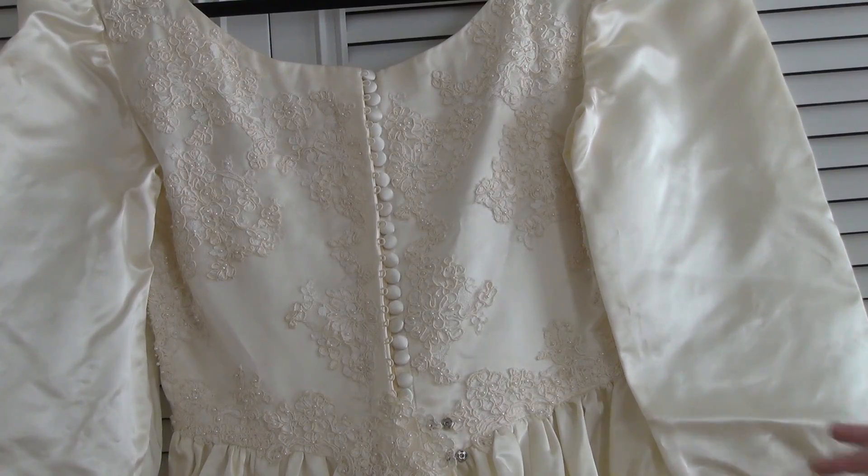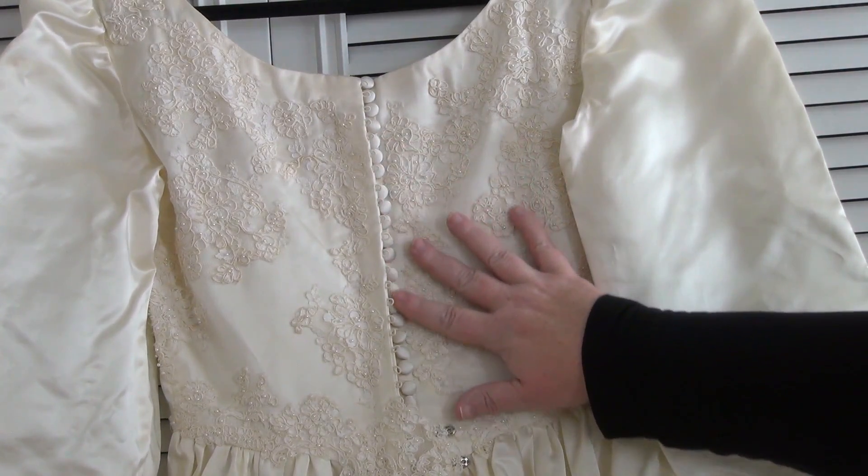We hand sewed the appliqués onto the bodice. She felt it was really important to have little pieces of lace that stuck up over the edge in a couple of places, because that's something we noticed when shopping for dresses. Looking inside the dress now, I can see I had to add extra lining inside. I'm pretty sure when it was so fitted, my skin probably really changed the way it looked where there was no lace. For the back, I wanted that line of buttons going down — that was a very classic popular look. Nowadays you don't see that so much; it's probably been replaced a little by the corset look.